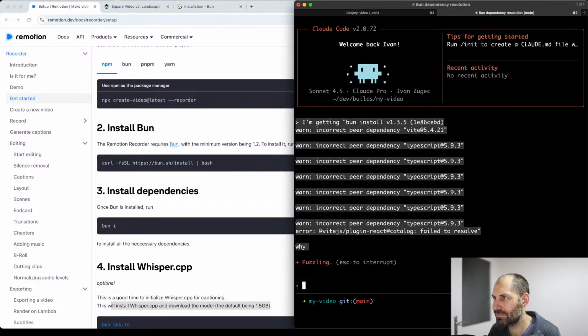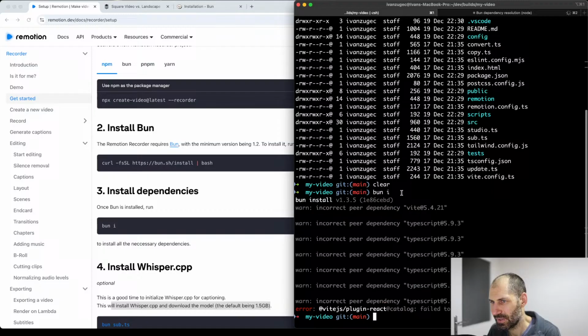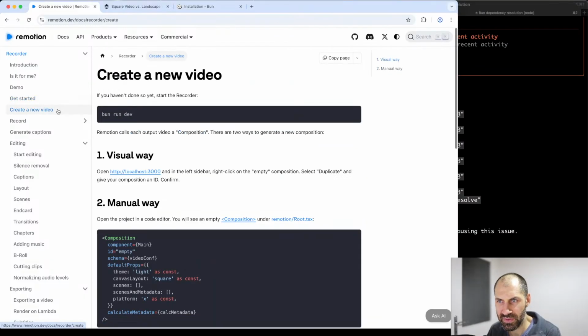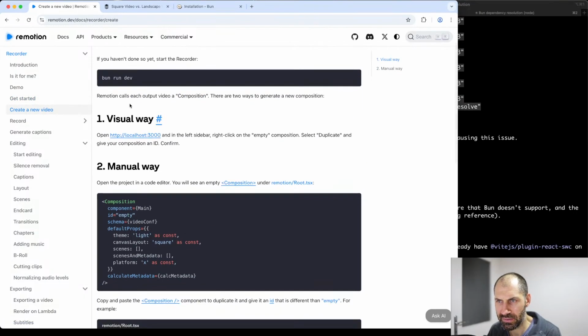So bun install installs natural dependencies and incorrect peer dependencies. Why is that? Let me check. All right, cool. That's going to go off and do its thing. Then we run along here.